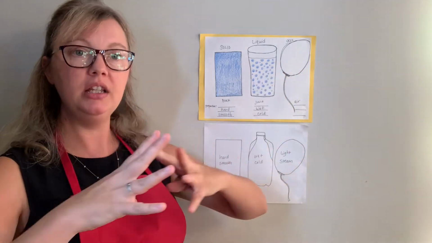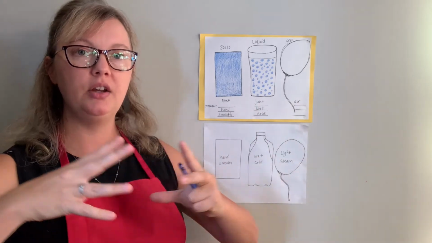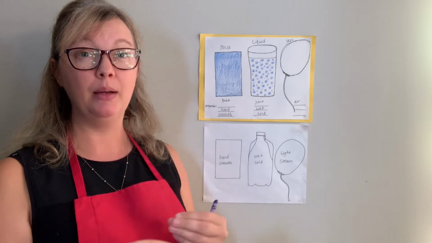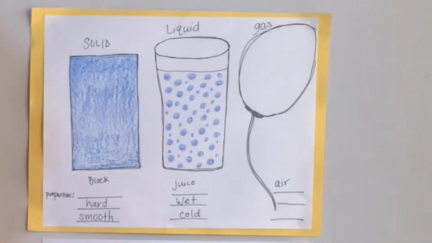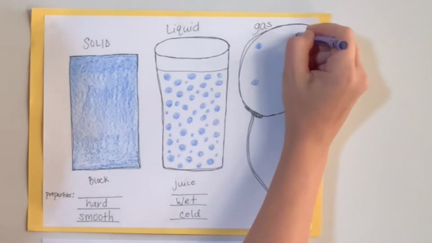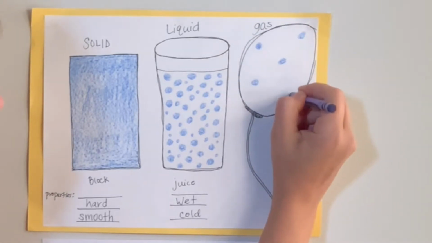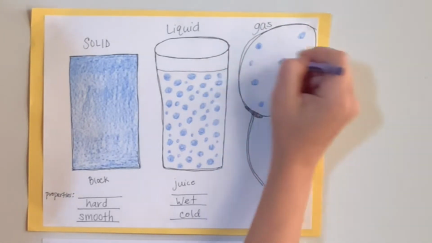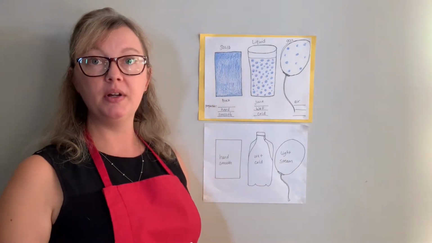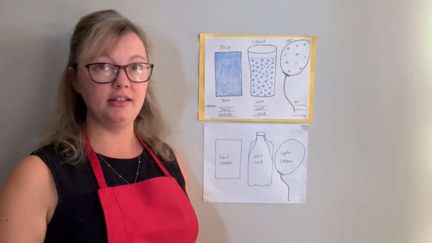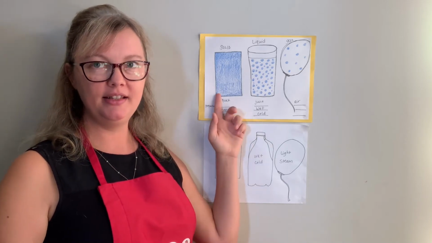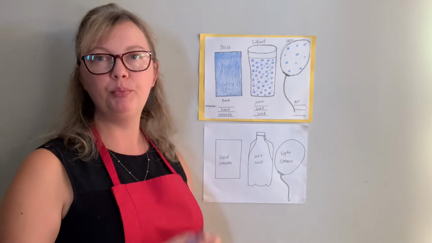Okay, so with air or gas, we have our container, but we're going to make our spots of color even farther apart to show that there's more distance between, if we were thinking about atoms or particles. Okay? So we're going to do that by taking our color and making a couple spots of color in random places, and only a couple, because we want to show that that is not a solid, not a liquid, but a gas.